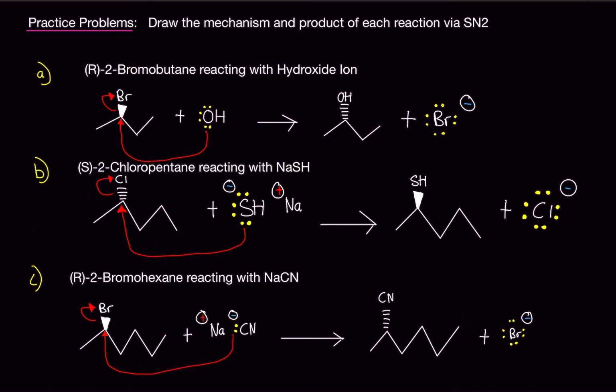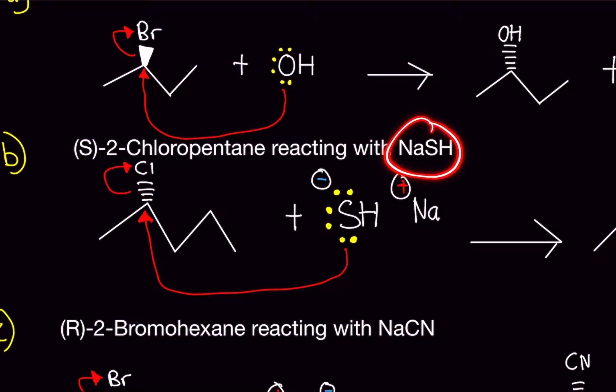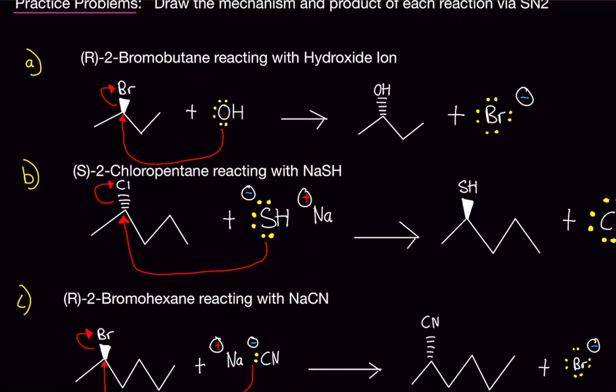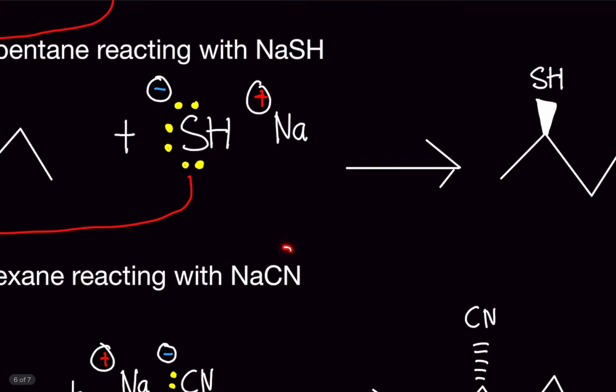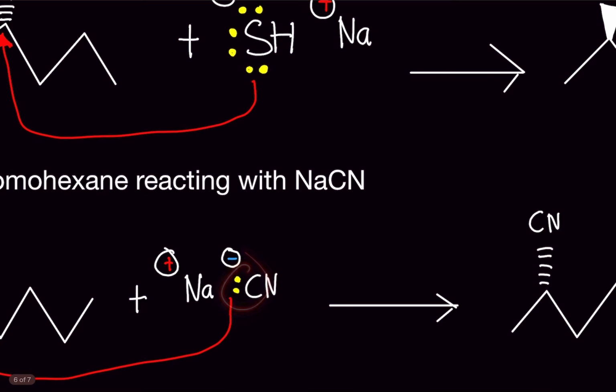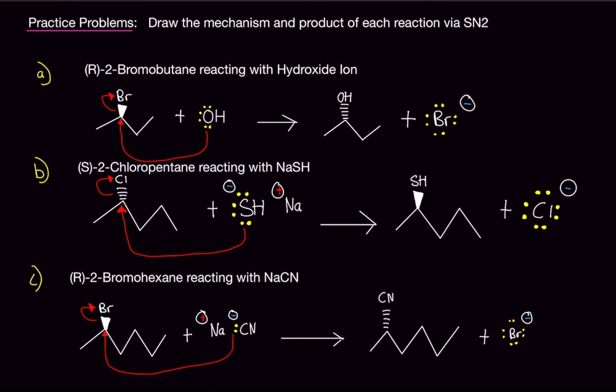So there we go. So the trick is, whenever you see a reagent you're not familiar with, like this, that has sodium attached to it, don't worry about the sodium. It's not going to be doing anything. That's the trick. Only worry about the electronegative atoms. So this one is a little confusing, right? Cyanide. This is something you remember. It's the carbon right here that has the electrons that's doing the attacking, okay? That's the trick.